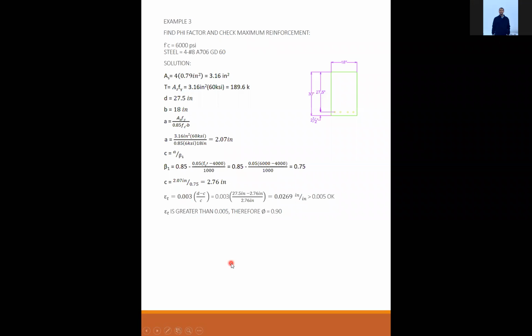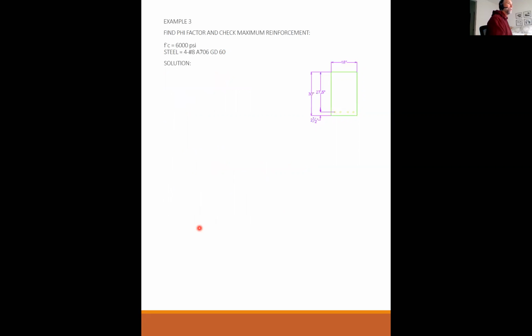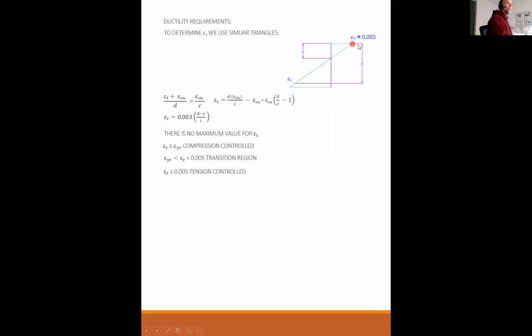So Professor, c is the distance from the beam to the steel, right? d is always going to represent top of beam to the center of the steel. To the center, okay. c always represents from the top of the beam to the neutral axis. Shouldn't that be more than 2.76? Nope. Let me go back right there. c is from the top of the beam to the neutral axis, and d is from the top of the beam to the center of the steel. And so in the example that we just did, c is 2.76 inches.